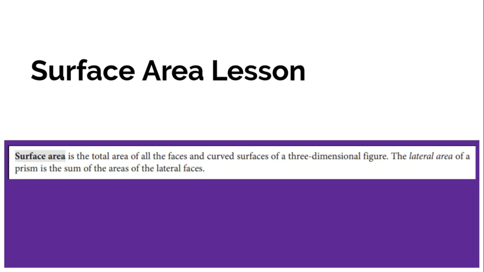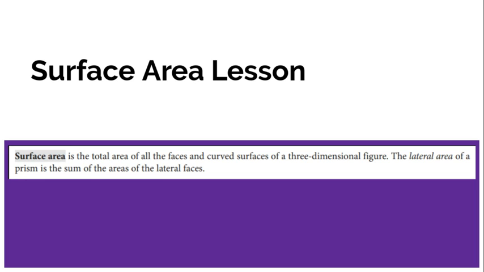Okay. So, like if I have a cylinder, my bases are the circles on the bottom and the top, right, of like a soda can. Those are my bases. Therefore, the lateral area would just be the curved part. Okay. So, the lateral area is the curved part. The total surface area is that lateral area plus the area of the two bases.